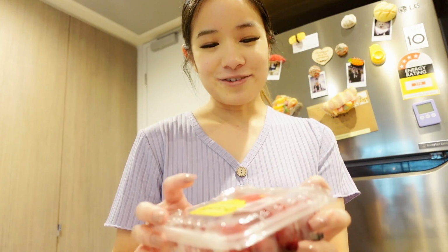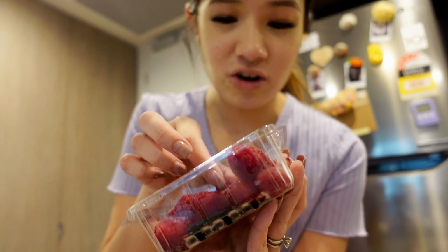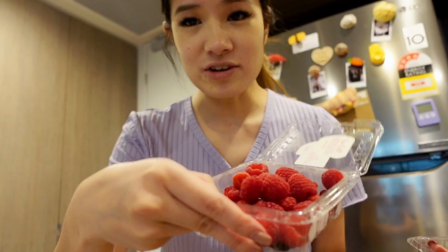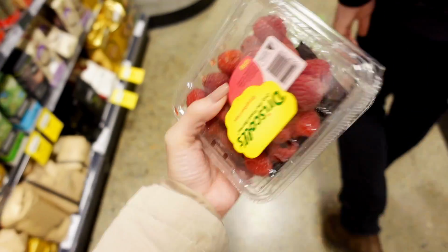I was going to start on the raspberry puree, but we have an issue. One of these is fine. And I literally just bought these yesterday. Oh my gosh, look at that. That's nasty. But this one's okay. I'm annoyed because clearly these are old, and this is a fresh batch. I think we need to buy another set just in case, so we can have a romantic date at Woolworths. Since we need raspberry puree for all of our elements, we're gonna go buy raspberries. We got some new raspberries and looks like these are okay, so I'm gonna use these straight away when we get home.